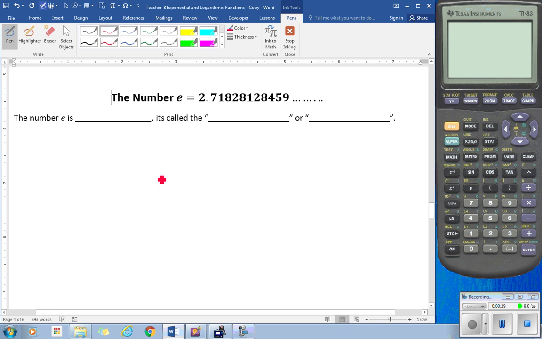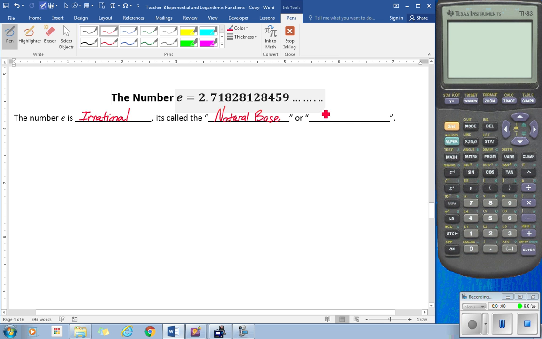So what we consider here, we always know that the number e is irrational, which, remember, means that it can't be written as a ratio. It doesn't repeat. It doesn't terminate. It just goes on forever and ever. Again, it's in that same class as pi. This number, the number e, is irrational. It's called the natural base. Just like pi, this number kind of naturally occurs within some formulas and calculations.